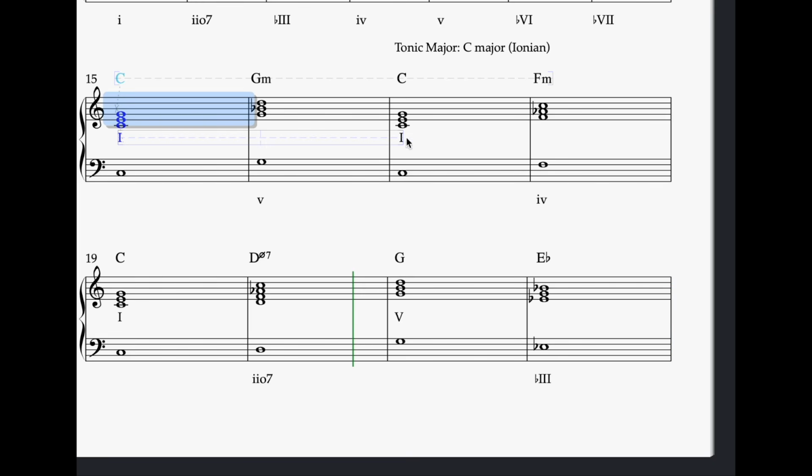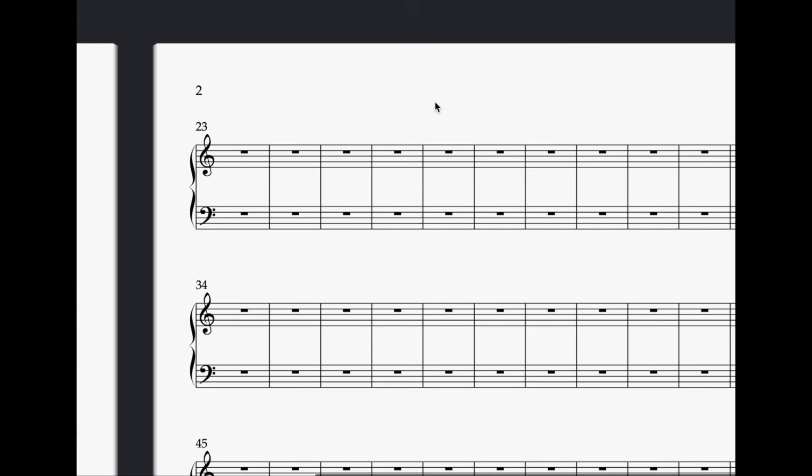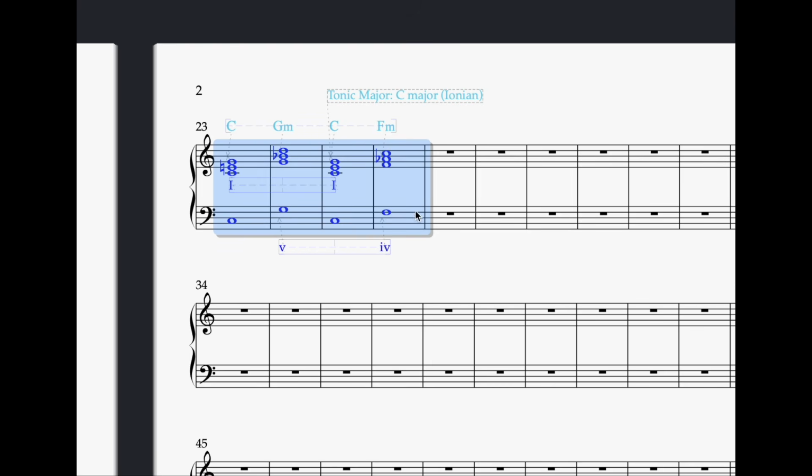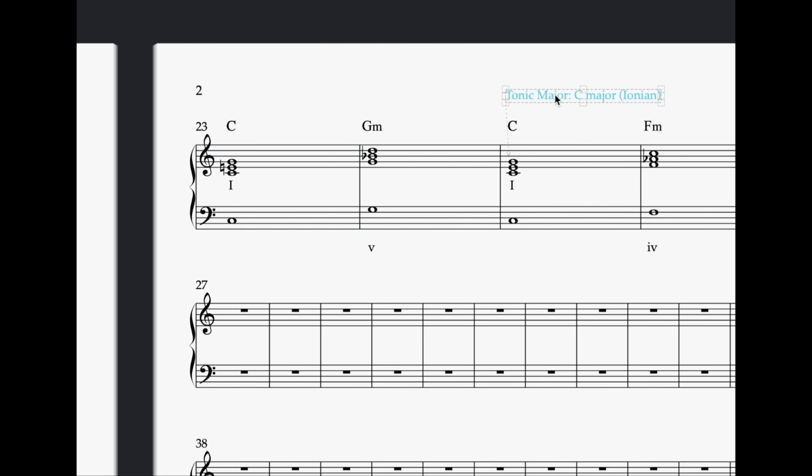So then I could do a 3rd phrase. I'll put that up here. This time.